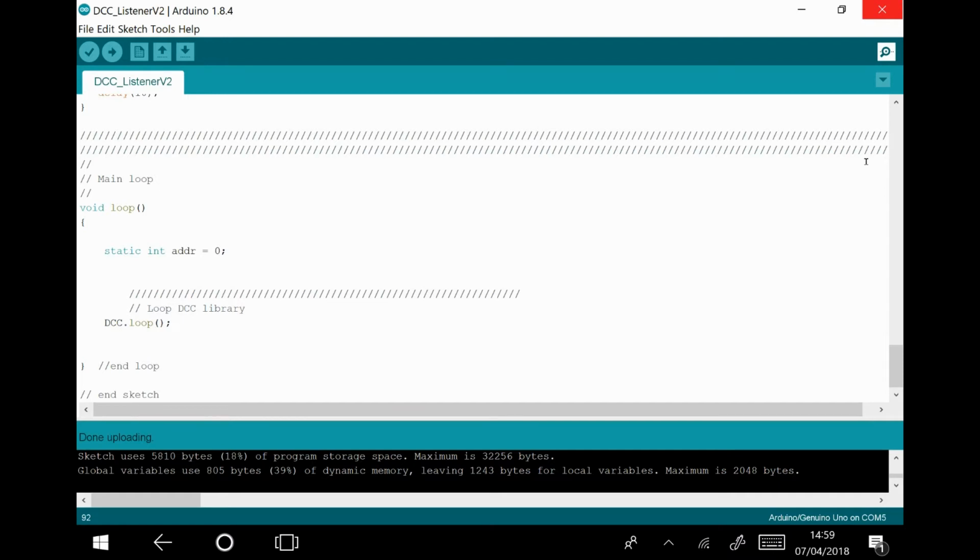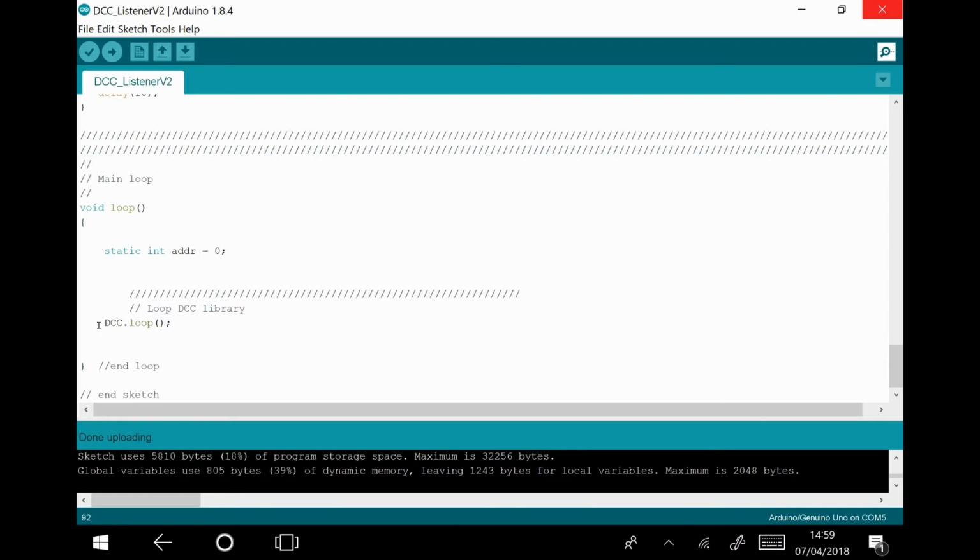I tried to do it all on one Arduino and found that I couldn't really get it to work reliably, and I've kind of worked out why. Kevin left a hint in his library code. If you look through it, it says make sure that you call this function regularly, by which he means every few milliseconds, or you will miss commands.